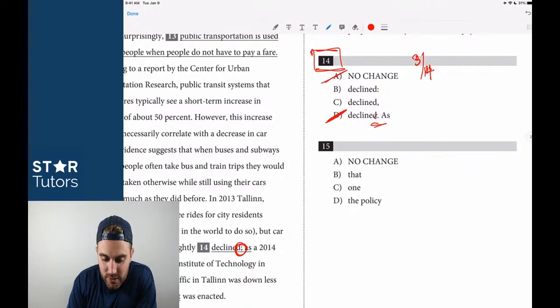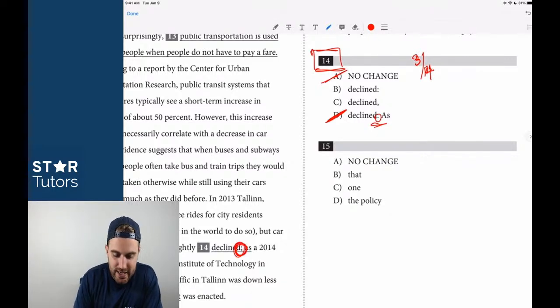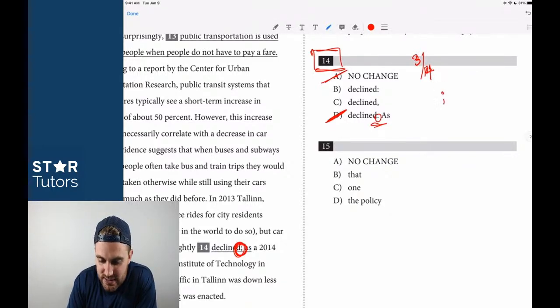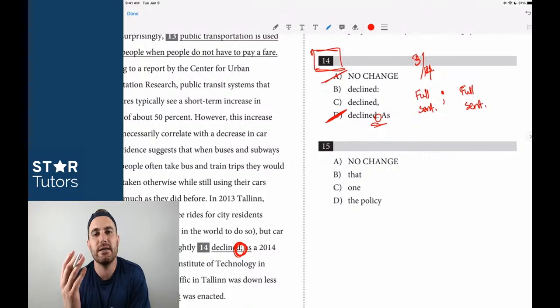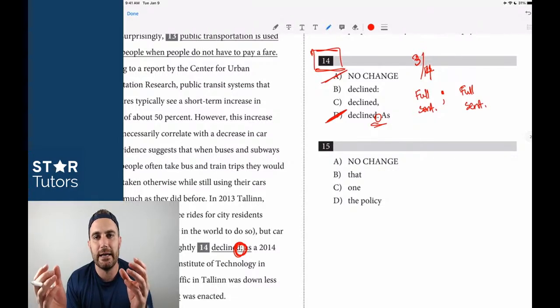We always said we're going to start with a period, and then answer choice A has a semicolon. They do the same thing, right? A semicolon has a full sentence, and a period has a full sentence. For SAT purposes, when you're writing in literature, a semicolon separates two closely related independent clauses, but that's subjective. What you think is closely related is different than what I think. So they're never going to test you on which one should be used, a period versus a semicolon. For the purposes of the SAT, they're the same thing.